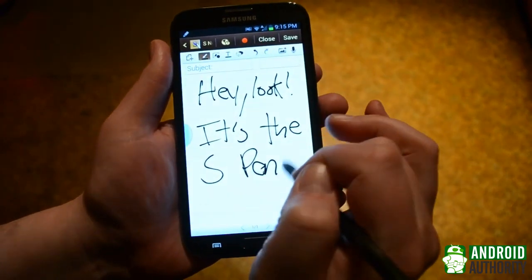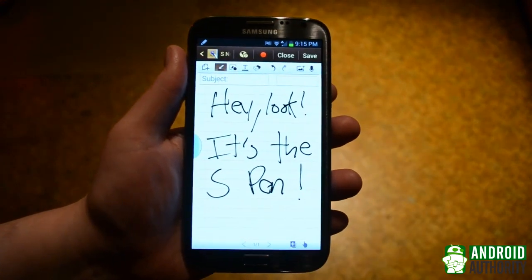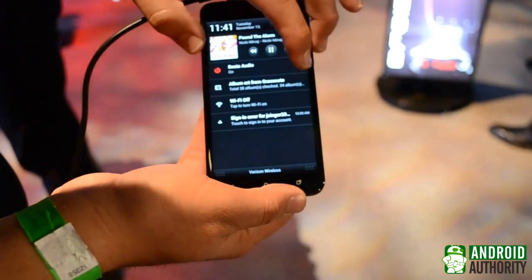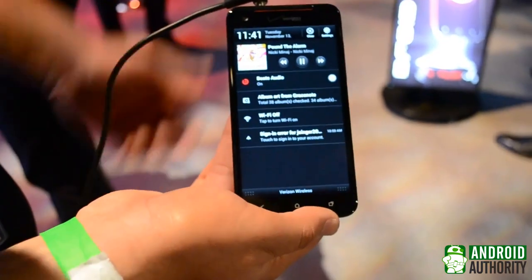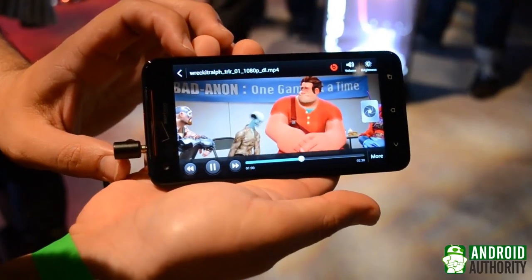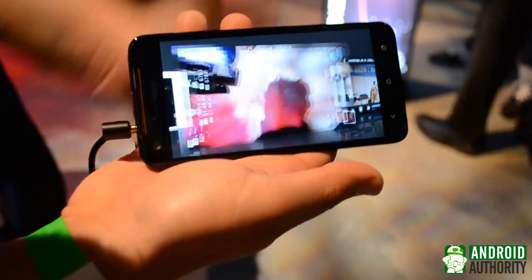Are you a busy person who's constantly taking notes and using productivity tools? In that case, maybe the Samsung Galaxy Note 2 is for you. On the other hand, if you use your phone more for media, especially music and video, the HTC Droid DNA might be the better choice, especially since it sounds fantastic, although it's going to be interesting to see how the battery holds up with all that media.